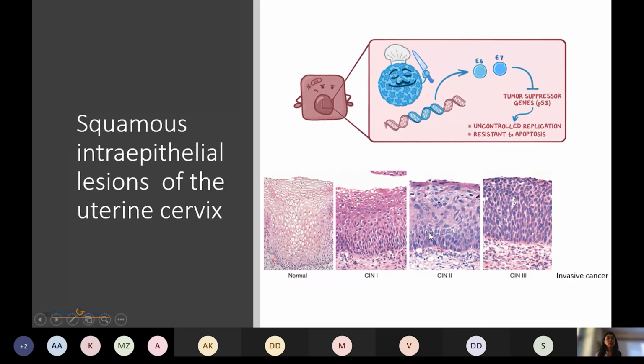Moving on to CIN2, the abnormal cells are seen in the lower two-thirds, and there are a few cells showing coilocytic change. Mitotic activity is seen in the upper two-thirds. In case of CIN3, which is HSIL, we can see that there is loss of maturation on the whole. There is full thickness atypia, and mitotic activity is seen throughout the thickness. And lastly, invasive cancer, where the squamous cells break through the basement membrane and enter into the stroma.